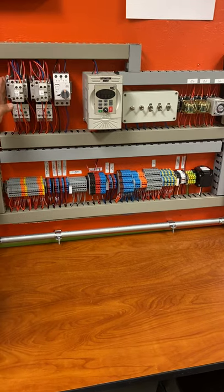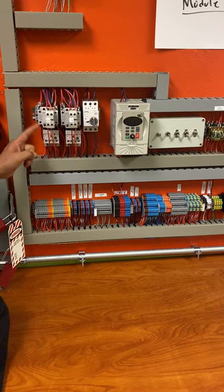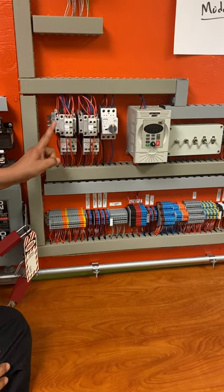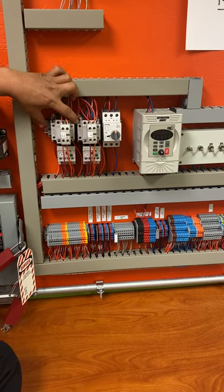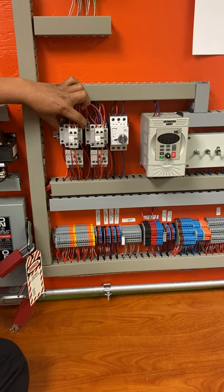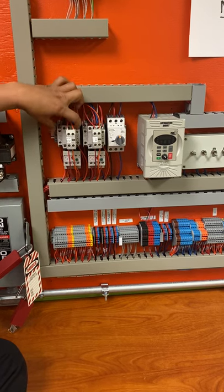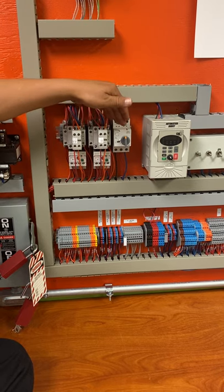Here you have your contactors. Again, you have your contactor with its overload. So this right here is a contactor with an overload. It's got a few auxiliaries. This happens to be an auxiliary, and an auxiliary right here. So there's two sets. One set of contactor and overload, they call that a motor starter when they have both of these together. So two sets of motor starters, one, two, and then of course a breaker right here.